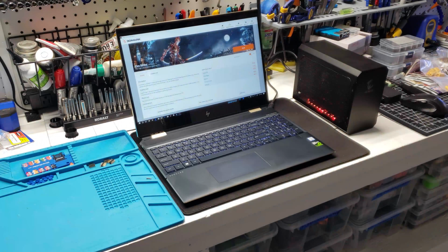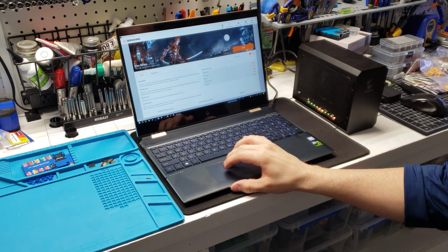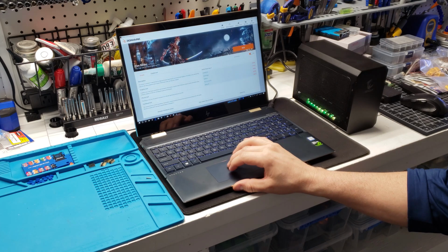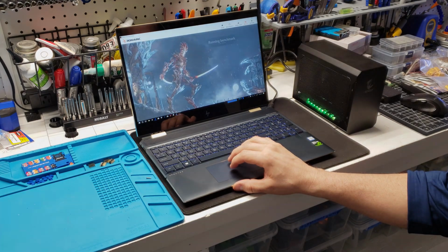And just to show I'm not blowing smoke, this is a Gigabyte Aorus gaming box with the RTX 2060 installed. It didn't come that way, but I put one inside of it, and it runs perfectly over the Thunderbolt 3 port. Again, all 4 lanes are being utilized, and we're getting some good results. So on to some numbers.